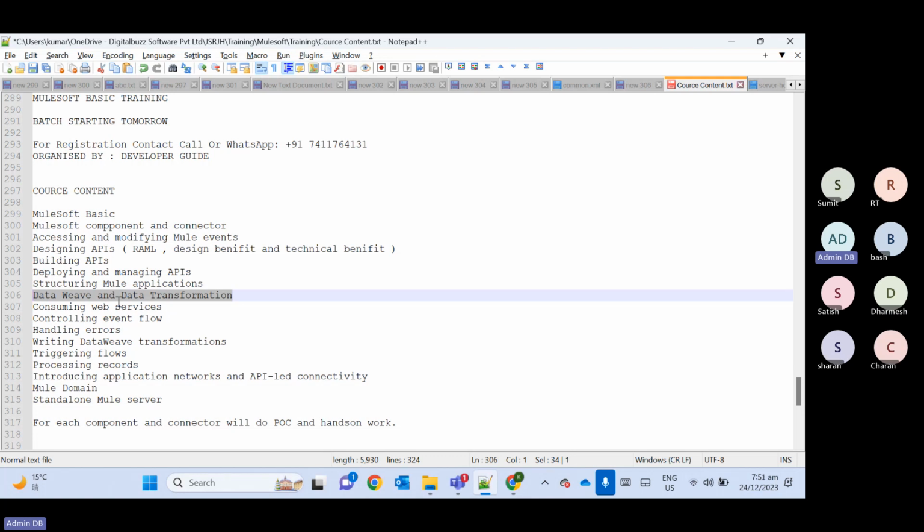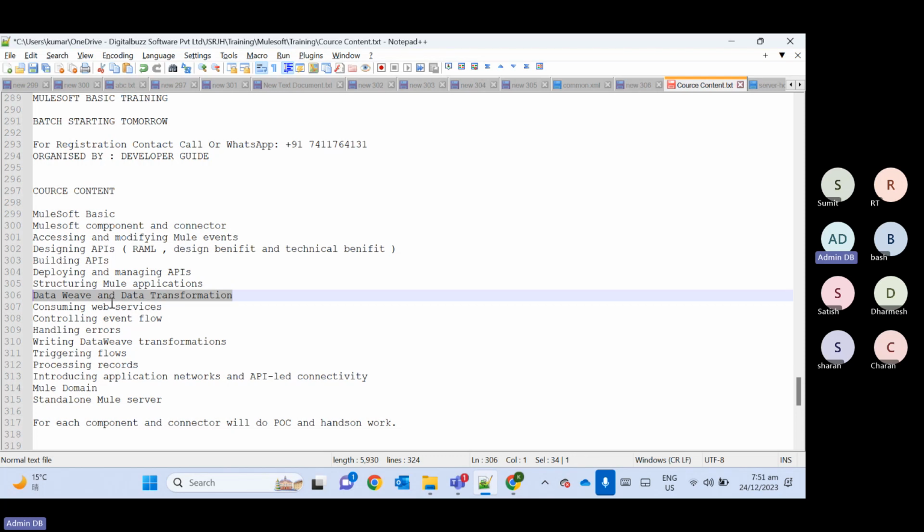Generally, when someone is a Java developer, he needs to write all the business logic, all these actions, all the transformation, everything in Java only. But in MuleSoft, you just need to do data transformation using DataWeave.